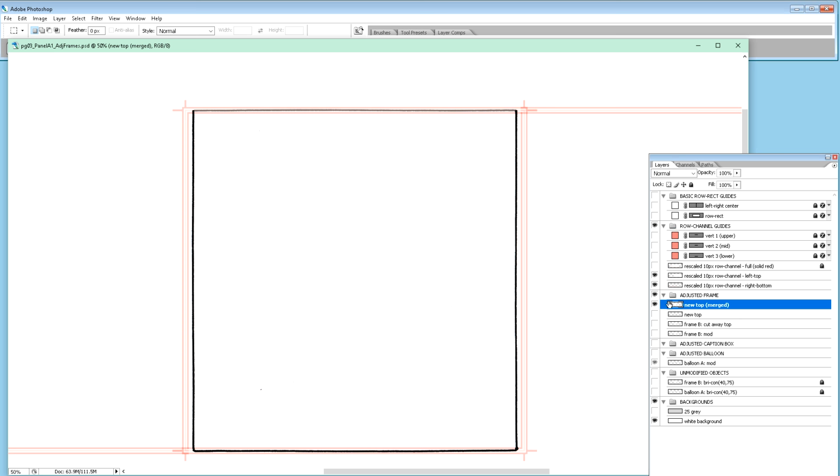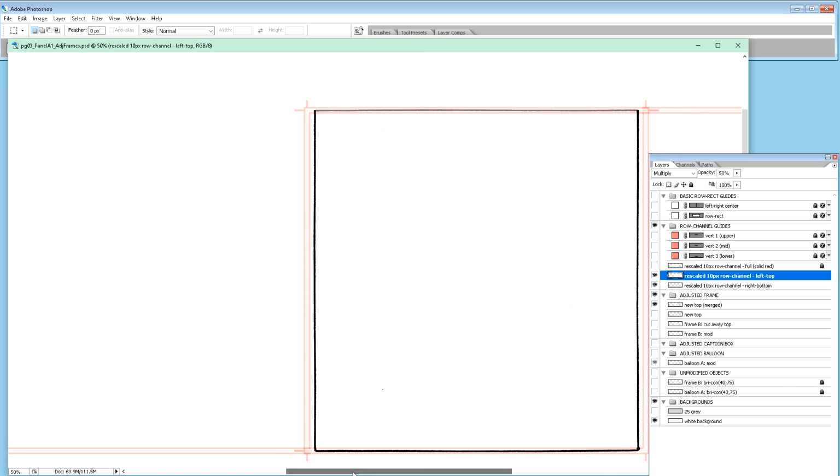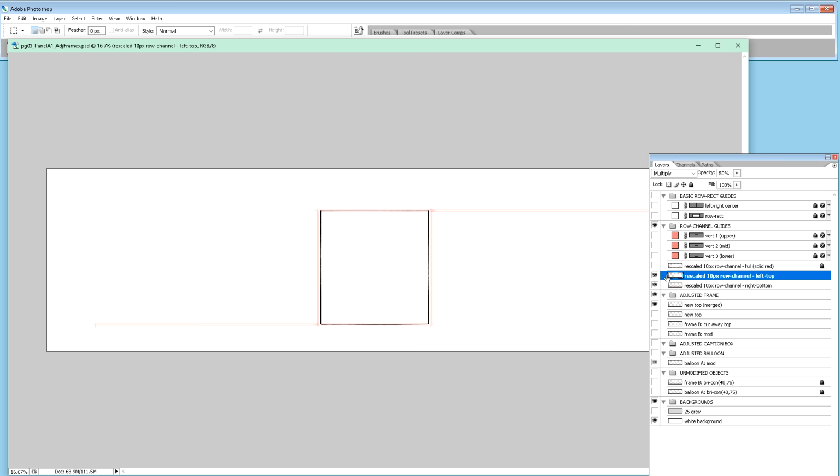Okay, so when we look at these together, I'm now using shift right arrow, but it doesn't work. Why is that? Because I probably have a selection somewhere. So I'm Control D for deselect, and then I do, it still doesn't work. What is going on? Okay. That is strange.